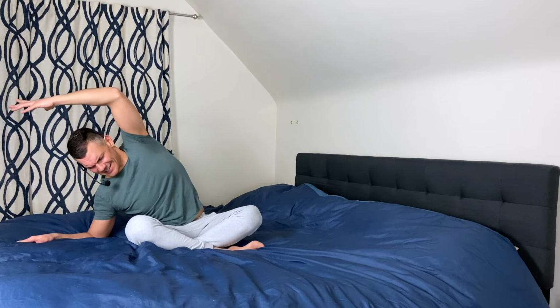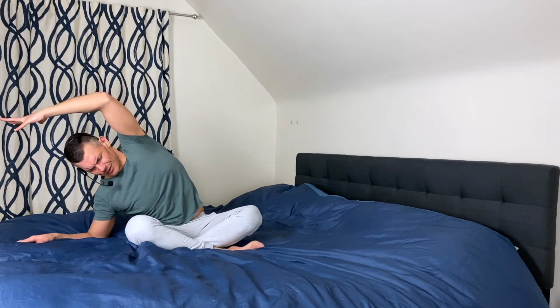I'm feeling this is nice here. Like I've got a nice big side body stretch. Just a little stability coming from core, keeping the muscles just a bit engaged. It's not like you're firing up your center, but you're keeping that little bit of support through the low back and pulling in.